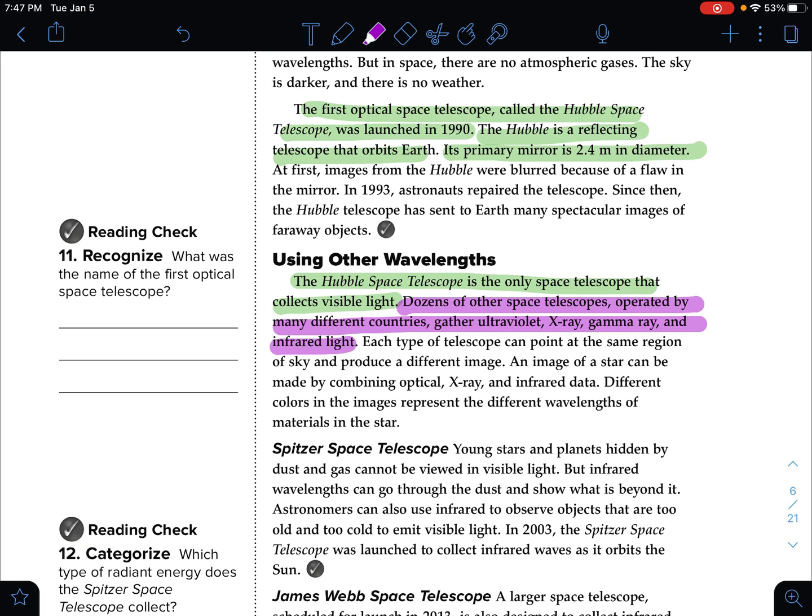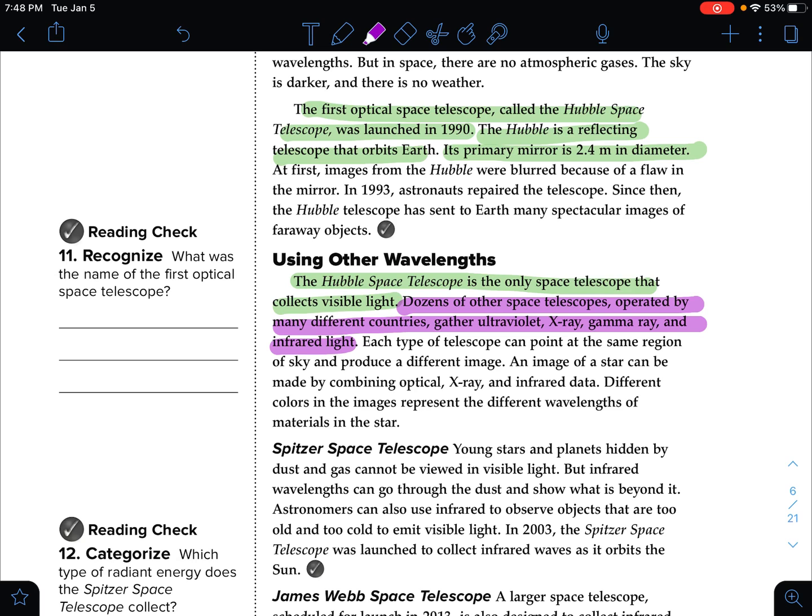Each type of telescope can point at the same region of the sky and produce a different image. And that's because, remember, these telescopes are going to be picking up a certain type of EM wave. What's being emitted by stars differs; we learned yesterday that a star will give off all these EM waves, but primarily one.